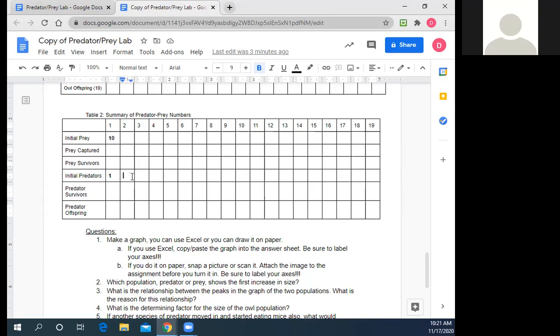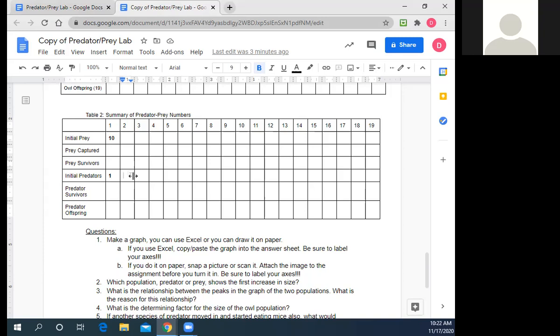A couple of rules about our ecosystem. Obviously, the owl is going to try and eat the mice. It's going to do that by me passing the spoon randomly through the petri dish without looking. However many beads I scoop up is how many mice the owl eats. Our valley, or our meadow, or whatever we want to call it, can never fall below 10 mice. Right now there are 10 beads. If the owl manages to somehow eat all 10 before we start turn 2 or generation 2, I'll restock 10 mice. Our ecosystem can also never fall below 1 owl.